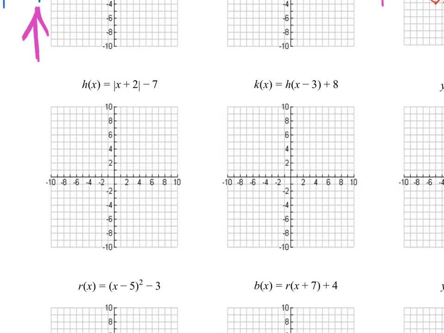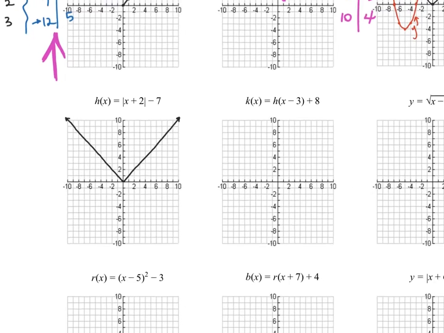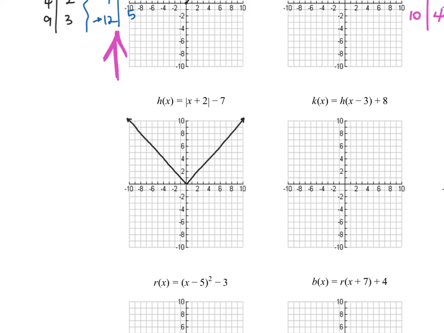H of x. We are looking at an absolute value original parent function. So I know I have a positive slope of 1 on one side. I have a negative slope of 1 on the other side. Just getting my table in there because that's going to help me with the second graph. X, Y: negative 2, negative 1, 0, 1, 2 is 2, 1, 0, 1, 2.